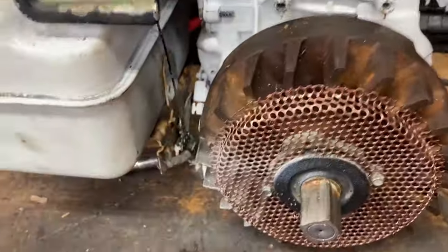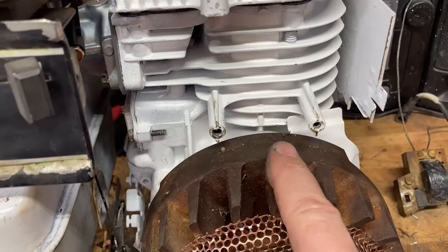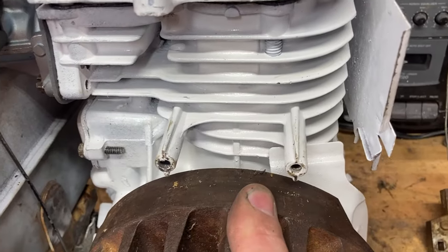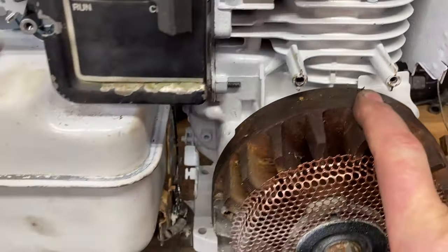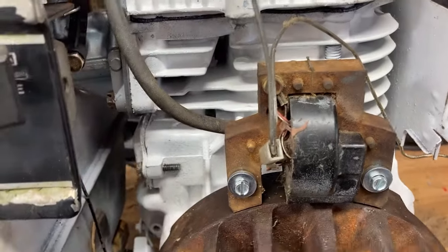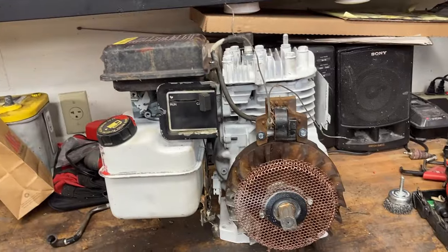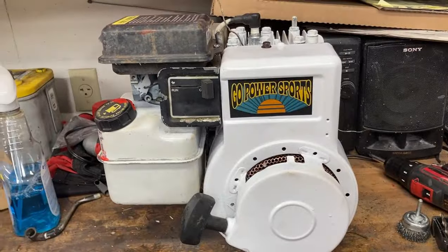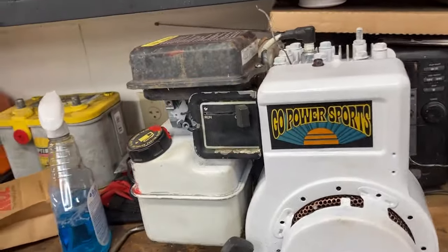The only thing is somehow we lost our screws for our coil, but we'll get some of those tomorrow. Get the coil back on this thing and get it fired up. And a couple new screws from the hardware store are all set. We can put our front blower cover on. Well, there you go, guys. Complete Briggs Flathead rebuild.